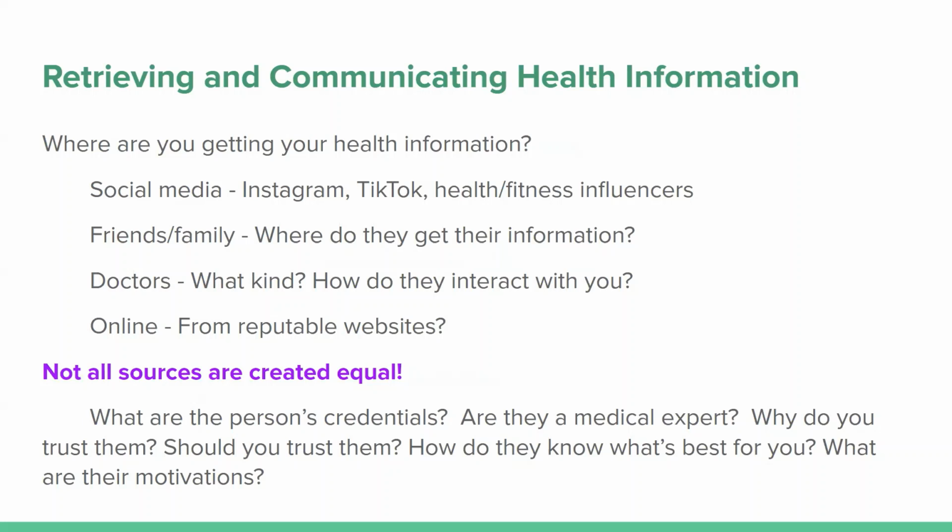There's also friends and family. You trust your friends and you trust your family, but where do they get their information? If you're talking to your parents and maybe you have an injury, or hey, my elbow's bugging me, what do you think? And you trust them because they're your guardians and your friends, but where they get their information can then trickle down to you. And just because you trust them doesn't mean that necessarily the information is going to be accurate. And sometimes it is, not every time, but it's just something to think about.